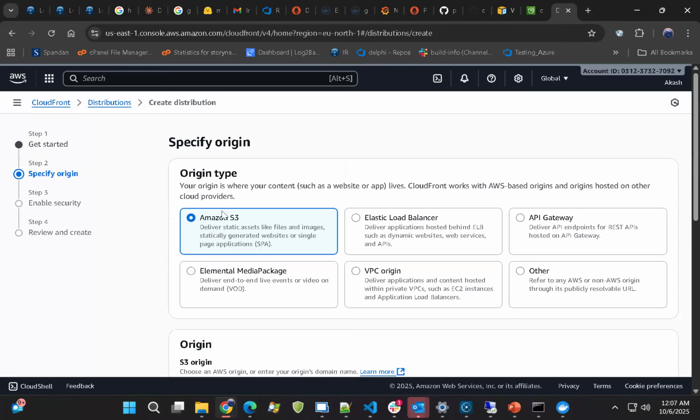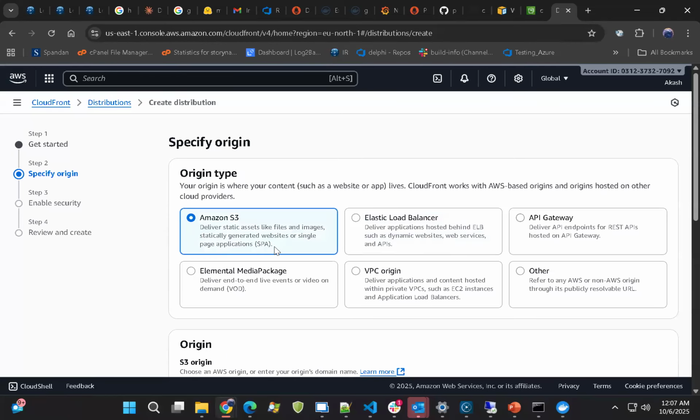Let's do next. I want to connect with origin type S3, because my static website is going to be on an S3 bucket. But if your website is on ELB, like Elastic Load Balancer, or API Gateway, or any VPC origin, you can connect with them as well.